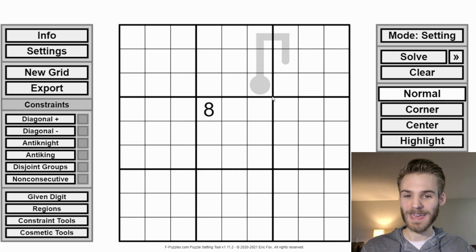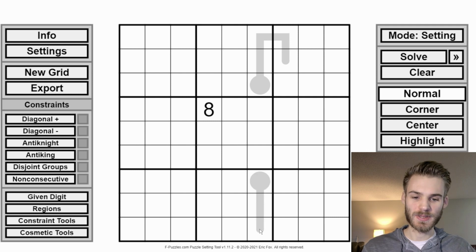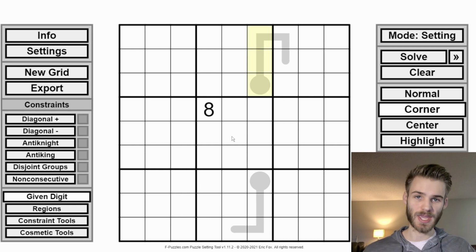Alright, so we'll put in that thermometer as one of our 2 thermometers that we can use, and we'll put in this thermometer. What we can see here is that none of these cells can be 8. And because there's an 8 in this column, a given 8, none of these cells can be 8. So in this box, the 8 is restricted to these 3 cells. A corner mark means that that digit can only go in these places in this box.